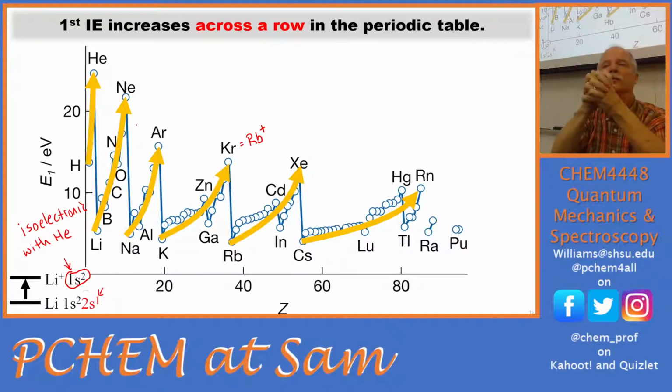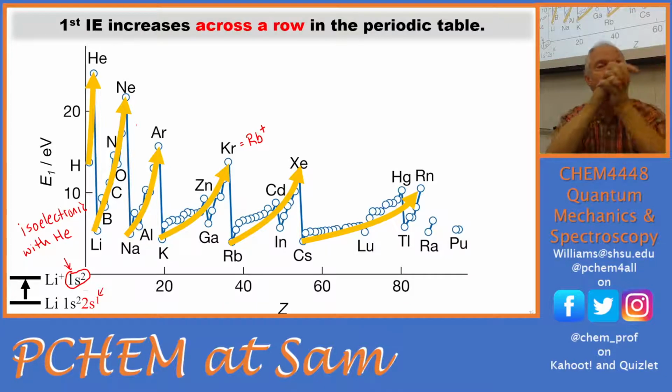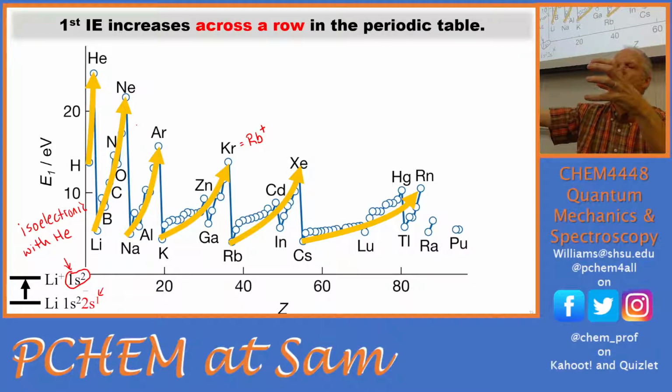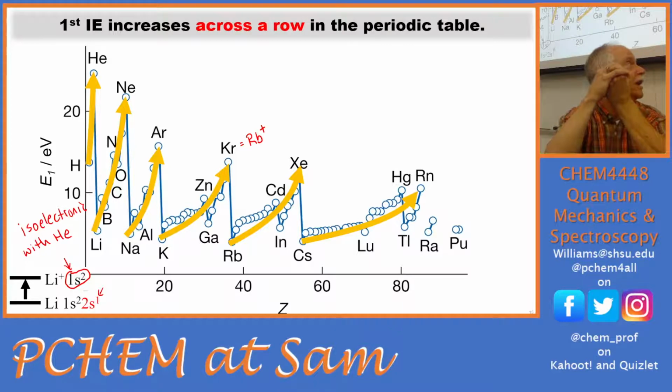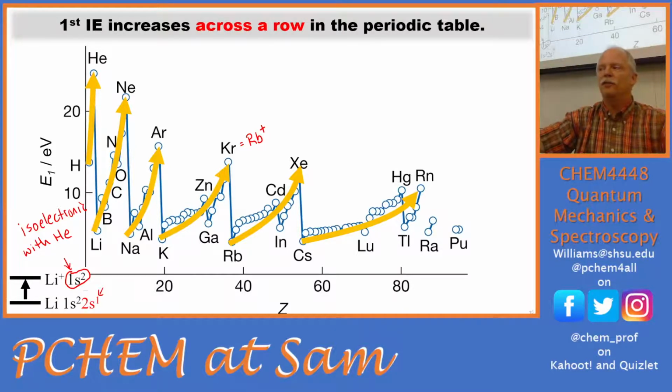Let's think of the p orbitals. So if we're looking at boron, carbon, nitrogen. If I've got boron and I put in that p electron, it has a sort of a view this way on the x-axis. I put the next electron in carbon, a view along this axis. So the first electron in the p orbital sees another proton now because we're in carbon, and it gets sucked in.